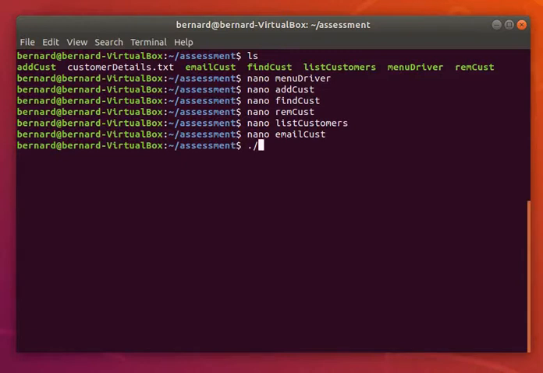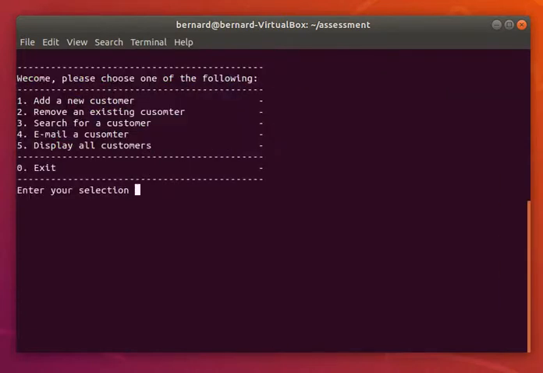Yeah, that's all my script. So I'll quickly run through how it works. Menu driver. Here's the menu. As I said earlier, you can see the border across here. It's using the border function to create the border. Do I have anybody in at the moment? I do. Okay, very good.